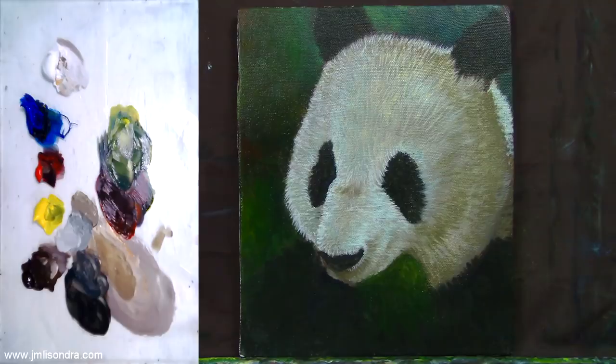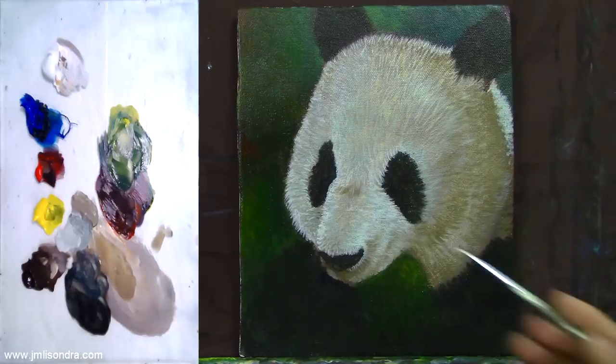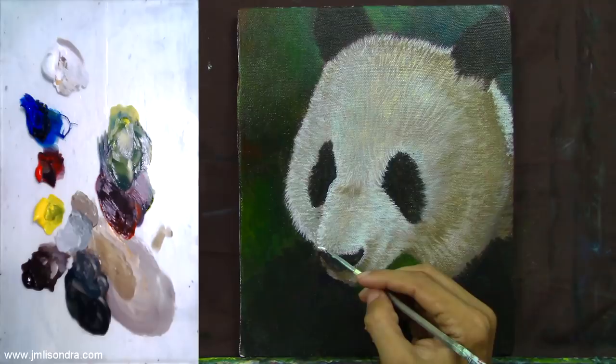Okay. And I think I'm gonna put some highlights using the number 0 liner brush. This one. I'll be using the white here. So here, I think I'm gonna put a white highlight here.